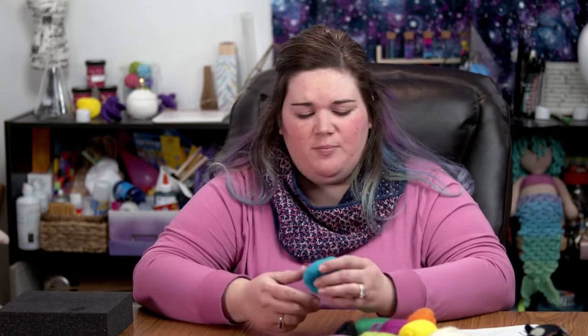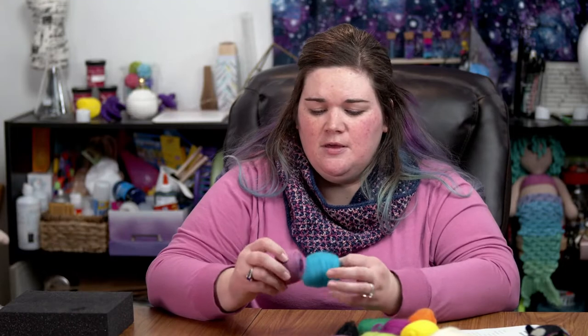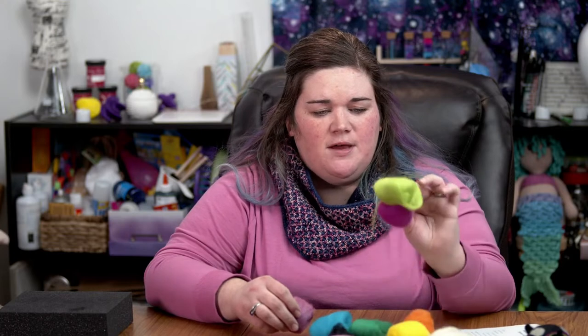The other thing about wool is it feels scratchier or coarser depending on how thick the fibers are. So depending on the variety of wool, it can feel a lot scratchier, or a lot nicer. But these are really nice feeling wool. They're probably not merino. I don't think I have the package, but they're a nicer variety of wool than whatever this is. But they both do the job for felting, and really, it's not necessary to have nice wool to stab into a project, but it is nicer to work with. It just was a little bit more cooperative. And then really what I was after were these two colors, which were important for the character I was making.